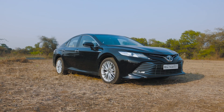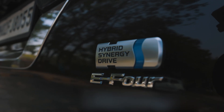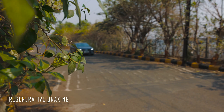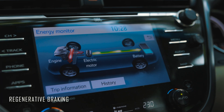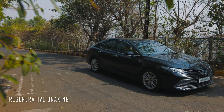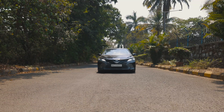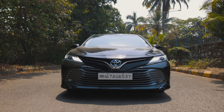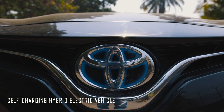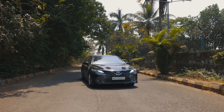It is the brains behind the hybrid tech that works for nature, as it makes use of every single energy cell. Regenerative braking takes your otherwise wasted energy and uses it to charge the battery, which in turn keeps you going. So not only do you get more range, but you also make use of every ounce of energy generated. They are aptly called self-charging hybrid electric vehicles, and it does work well.